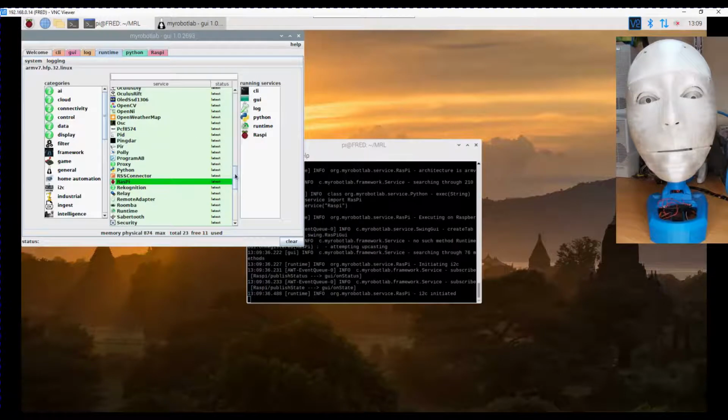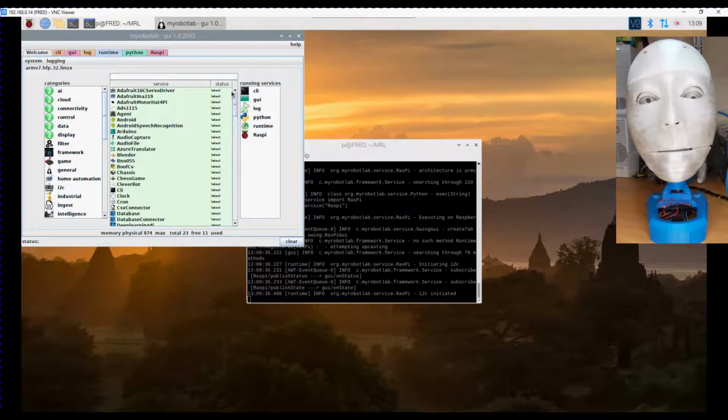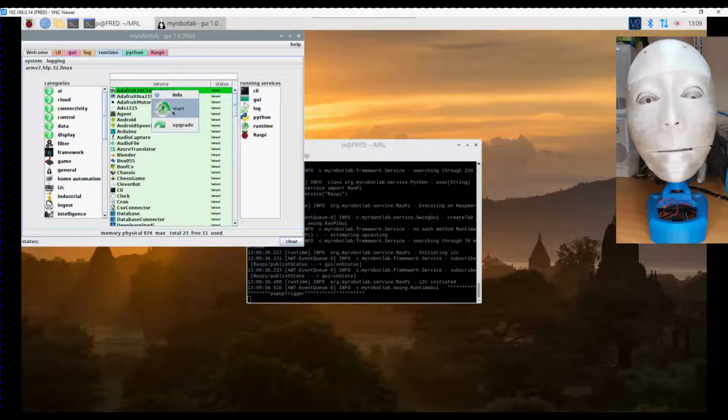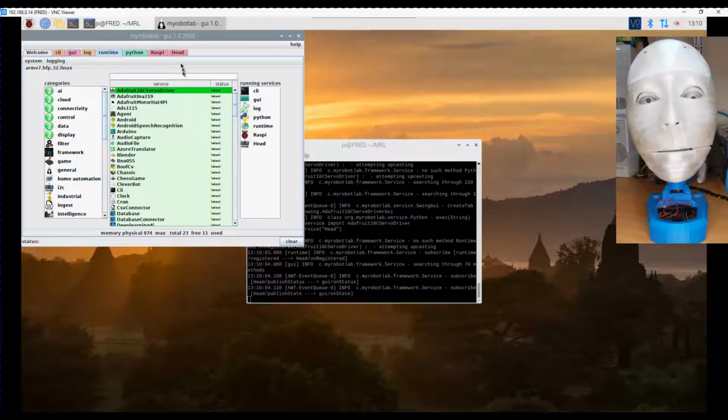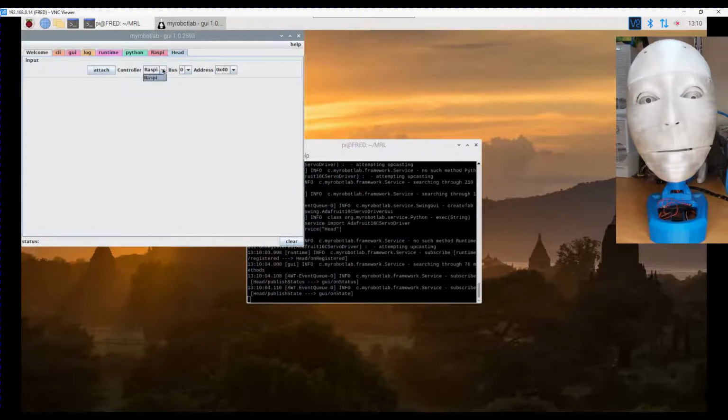The next one we need is the servo controller. Now, the Raspberry Pi has an I2C interface on it. The Adafruit 16-channel servo requires an I2C interface, so we'll start it. We'll call it head because this is located in the head. And when we go into that, because I have no other devices connected, no Arduinos or anything, it only lists the Raspberry Pi as being available. On the Raspberry Pi, make sure you select bus 1. On the Arduinos, make sure it's bus 0.